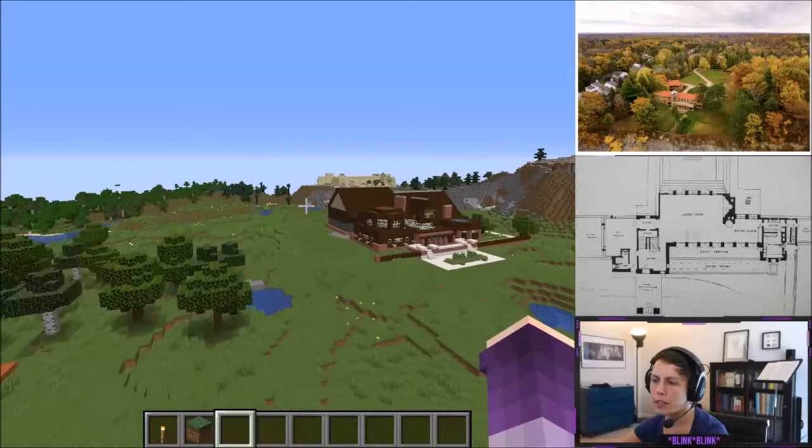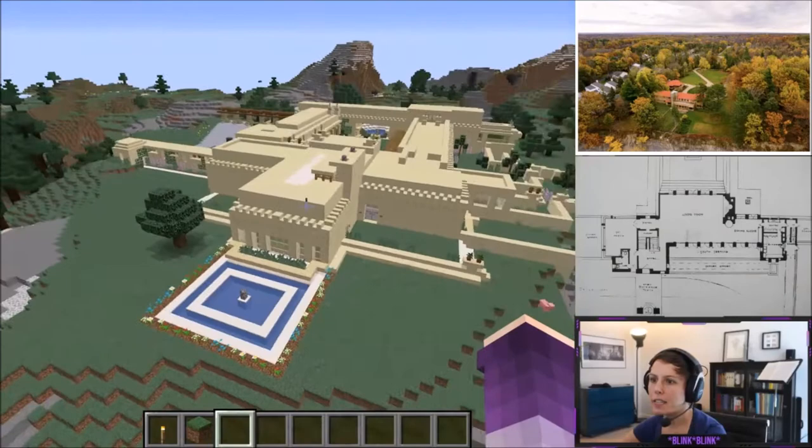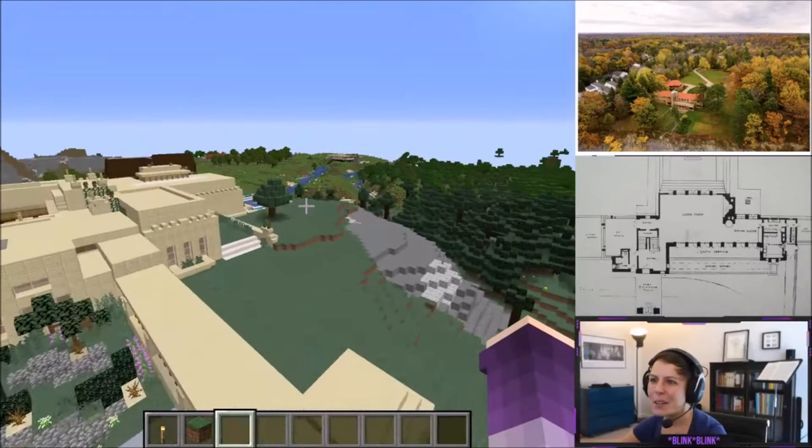This is Hollyhock. This is out in the LA area, and it is quite an extensive build, both architecturally for Mr. Wright and also for me here in Minecraft. So, last time, let's fly over to where we are here.